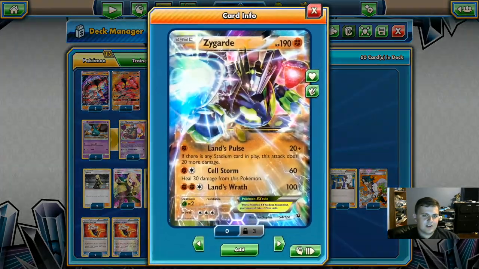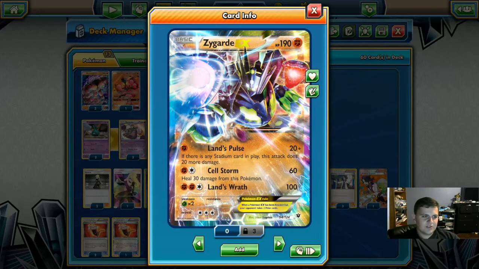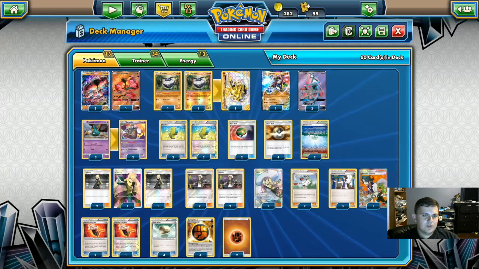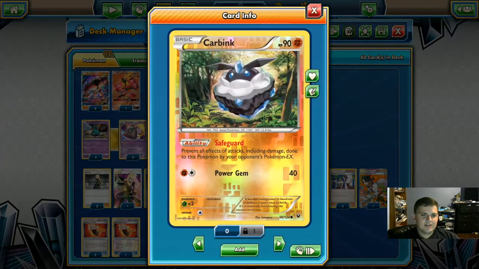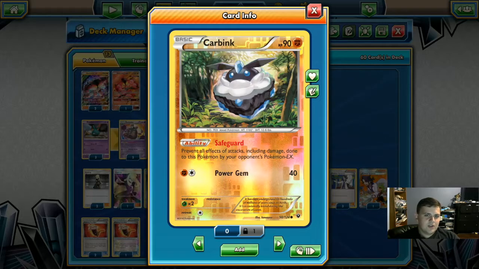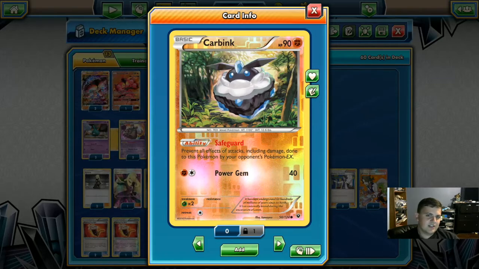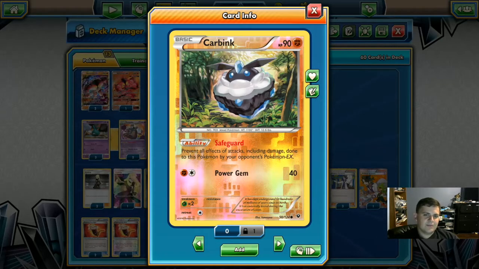Now we run one Zygarde EX to help deal with the Mew EXs and Mewtwos that try to prey on the psychic weakness of our Buzzwole. We also want a 2-1 Carbink Break line. This is mainly for mill decks and just energy acceleration in general. You could run the Energy Saver Carbink, which is even better against mill decks and decks that try to discard your basic energy. It says all basic energy can't be discarded from your Pokemon.